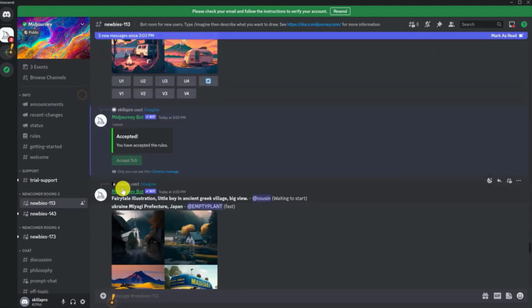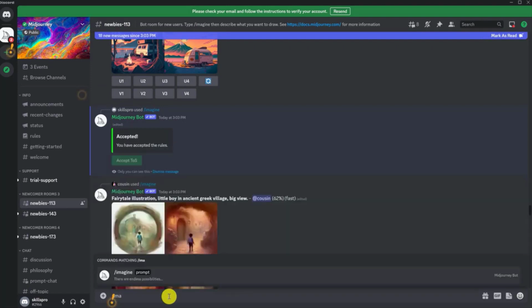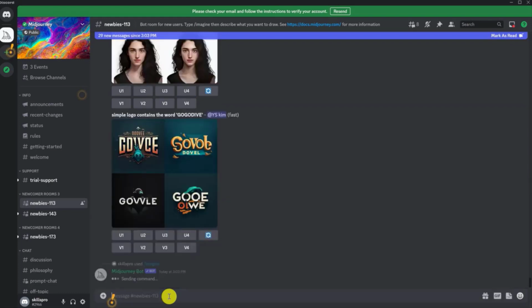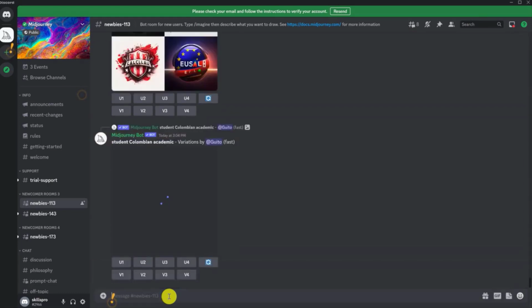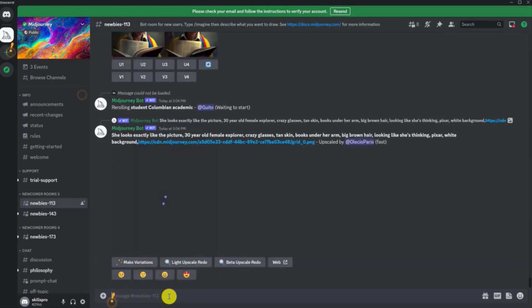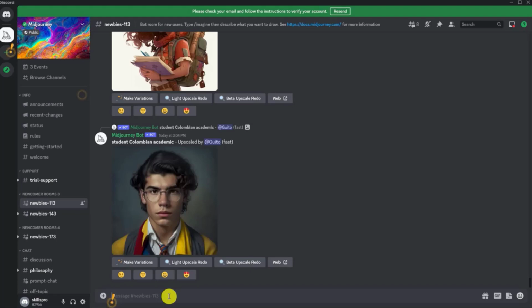All right, now we can already write our requests. We write /imagine prompt and, for example, car. So while our request is being processed, let's talk about how to find requests. There is a very active feed here. And while we wait, other users throw in their requests, and our requests will be lost somewhere behind.